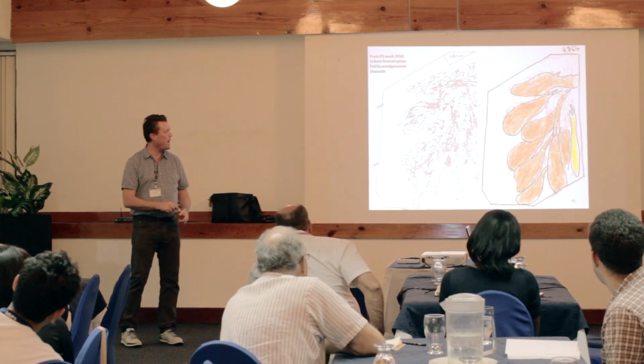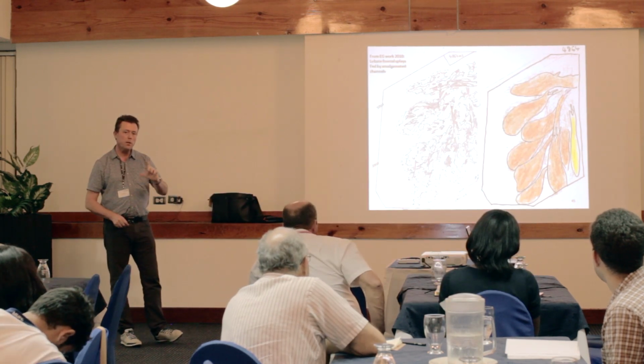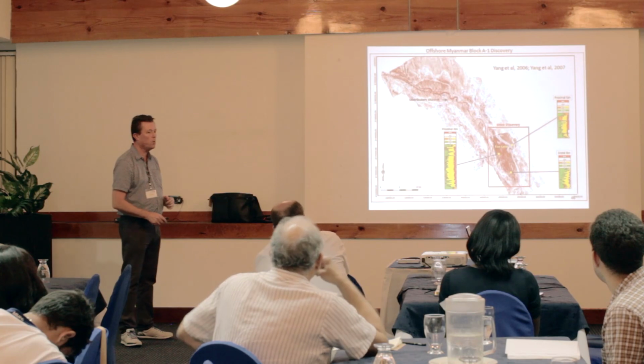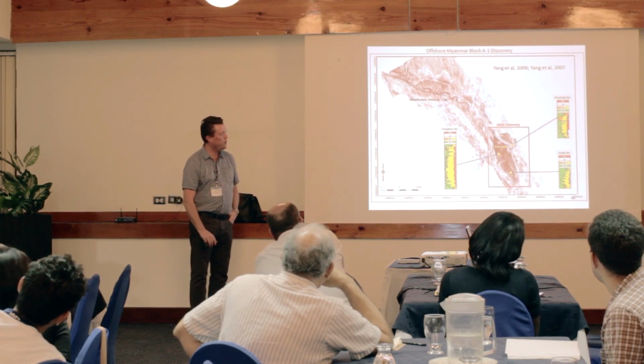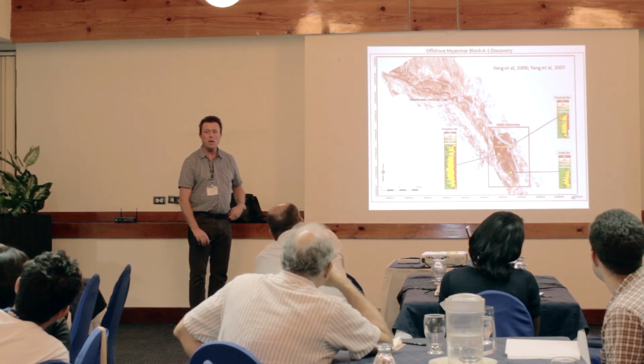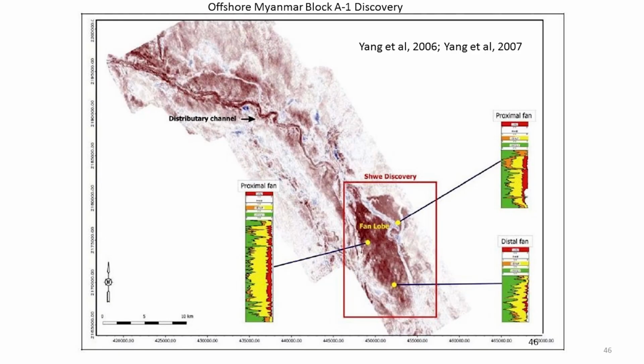These are the higher net to gross, better connected, but there is still a similar thickness to the skinny ones. Here's one from Myanmar. This is one of the few producing gas fields. These are all biogenic gas plays in the northeast parts of the Bay of Bengal. This is produced by Daewoo. This is at shelf-filled water depths, but in a deep water section. And there's one of these few fan lobes.